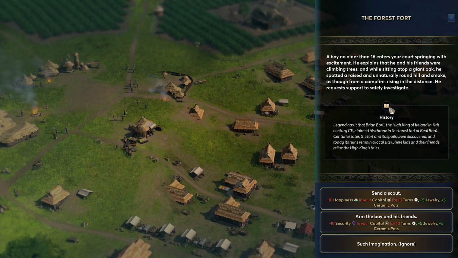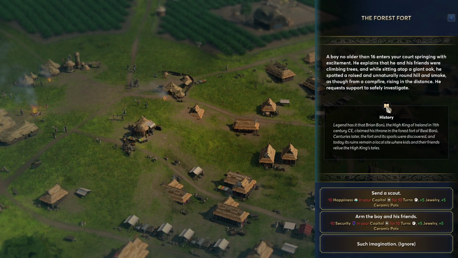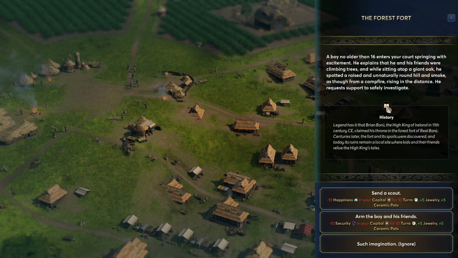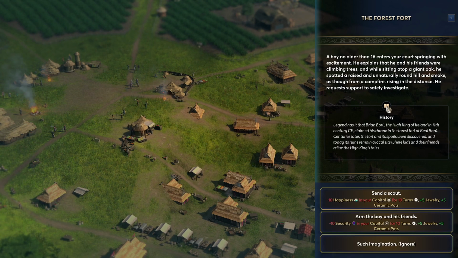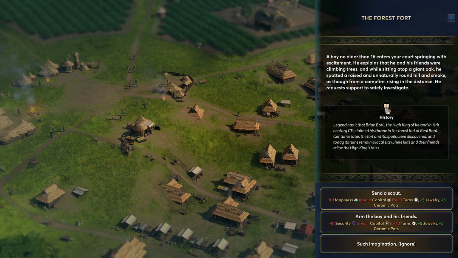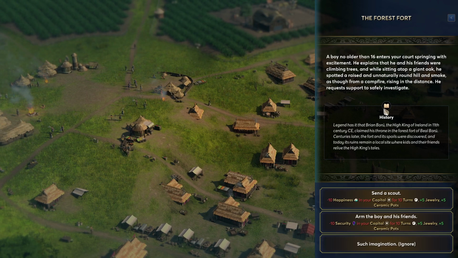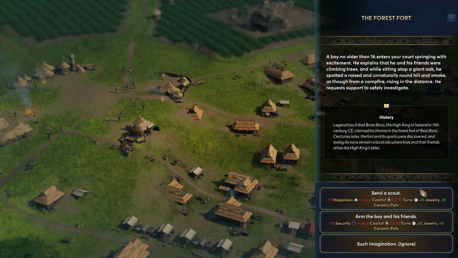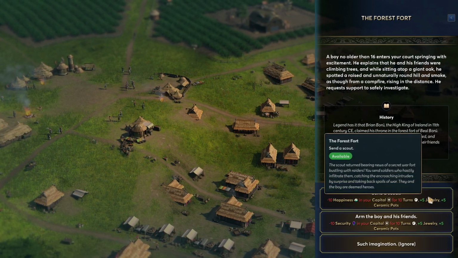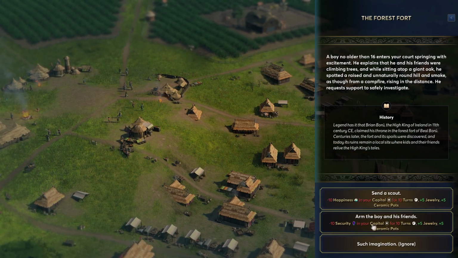The forest fort, okay. Springing with excitement. He explains that he and his friends were climbing trees, and while sitting atop a giant oak, he spotted a raised and unnaturally round hill and smoke, as though from a campfire rising in the distance. He requests support to safely investigate. So there's nice little events that occur here. So we could send a scout, which will reduce happiness in our capital for 10 turns. It'll increase jewelry and ceramic pots. Or arm the boy and his friends, reduces security.